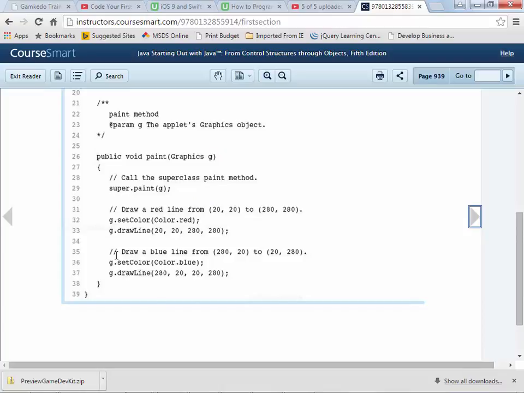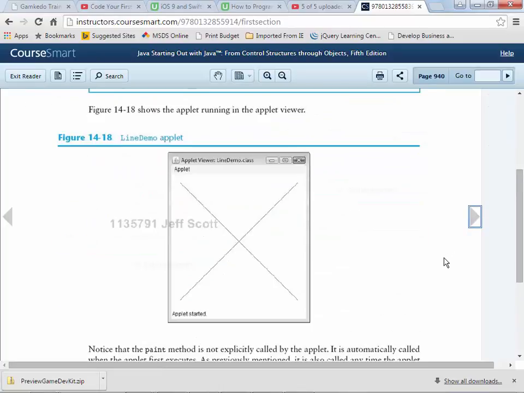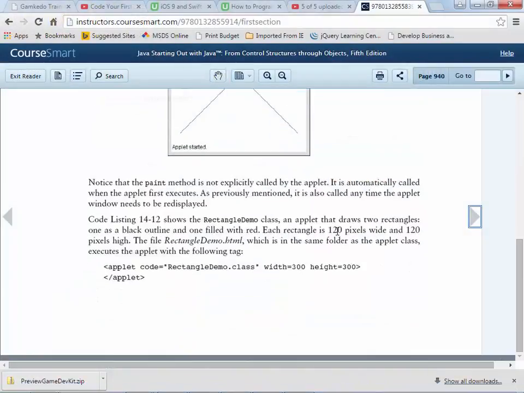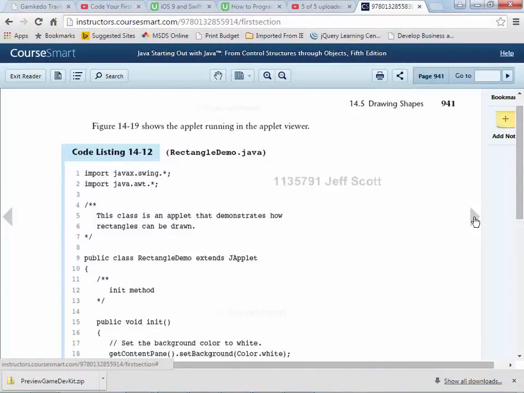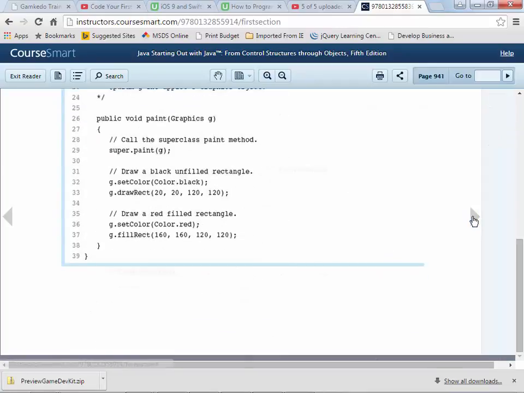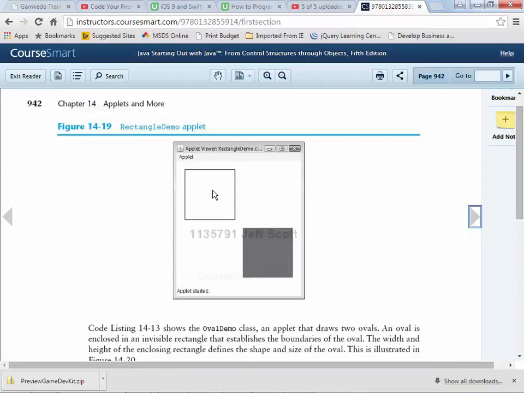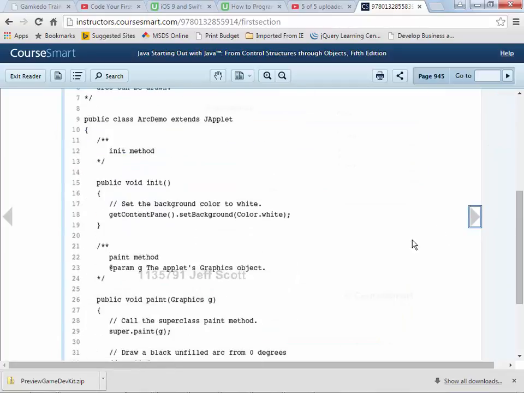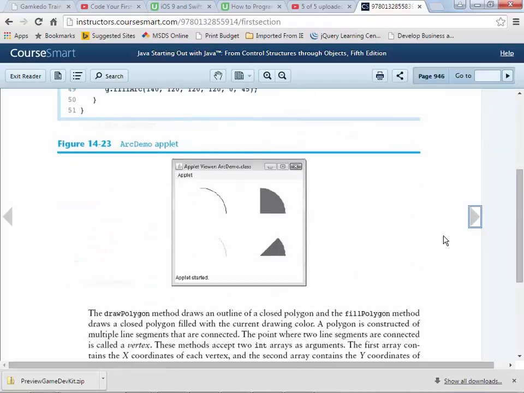So they show an example in here, drawing a red line and drawing a blue line. And again, they're giving you those coordinates. And you see when you get done, for whatever reason, he didn't put it in color, I guess, but those are the two lines. All right? And I don't think there's anything real hard about that. And he goes through the same things. He goes through then and shows you there's a draw rect and a fill rect. And then he goes through and does a draw oval and a fill oval. And he's got a couple of arcs.